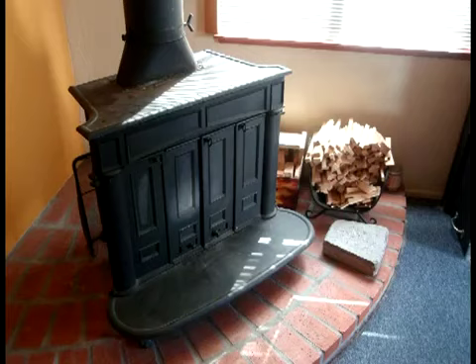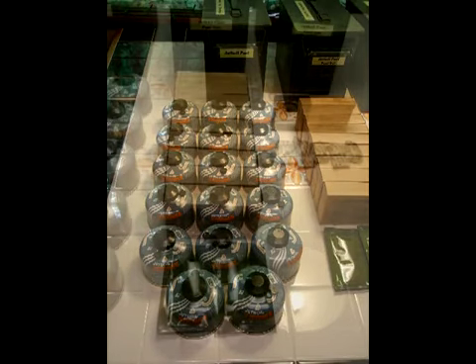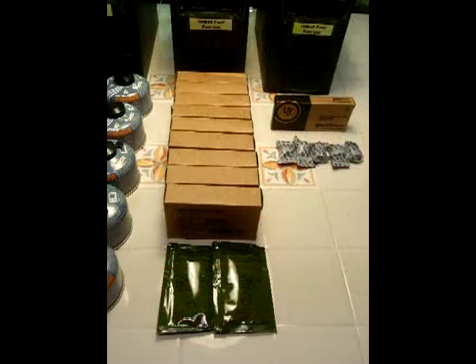Think outside the stove. Speaking of stoves, here are some alternative cooking fuel sources. We have a lot of extra canisters of Jetboil fuel for the Jetboil system, which can boil a liter of water in 90 seconds flat — meaning you don't have to use or waste much fuel per meal. I also have some military fuel gel as a backup; it burns very nicely. These have now replaced the old trioxane fuel bars the military used to use.